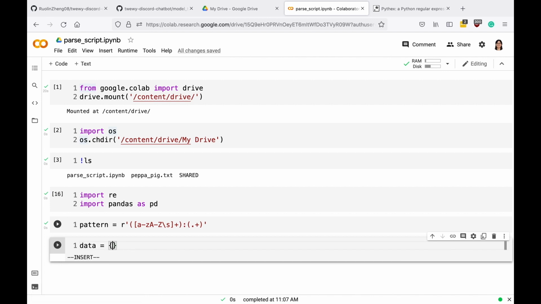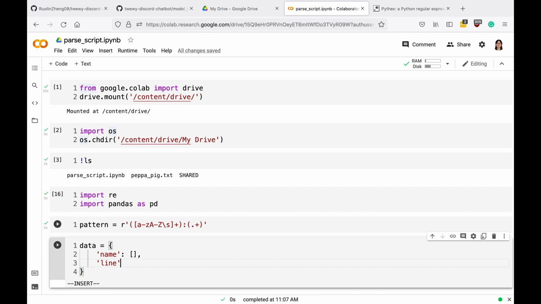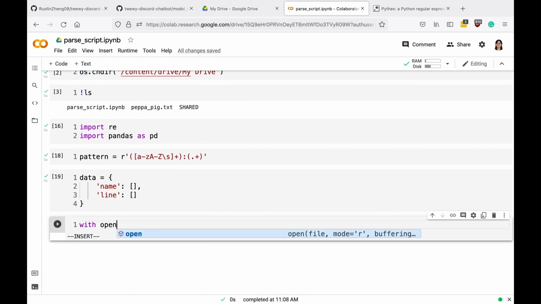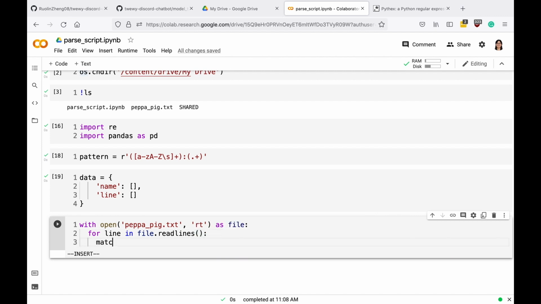Now, let's define a dictionary that will store our data. We know that we need the column name and the column line in our result data frame. And then we open and read the file. For each line, we match it with our regular expression pattern.